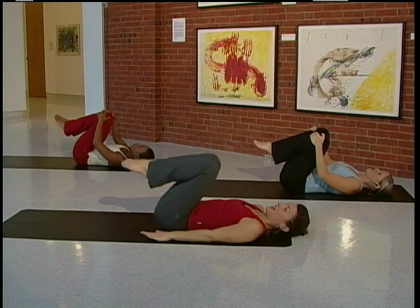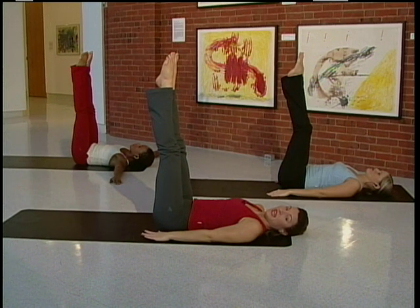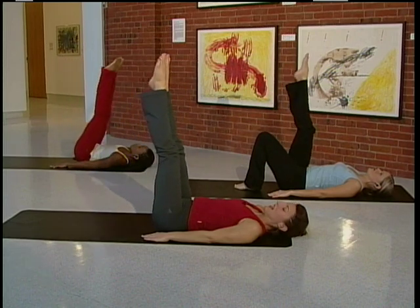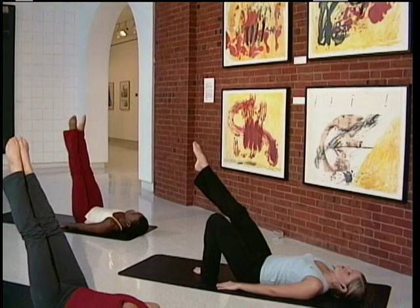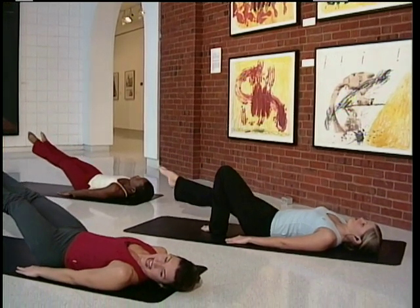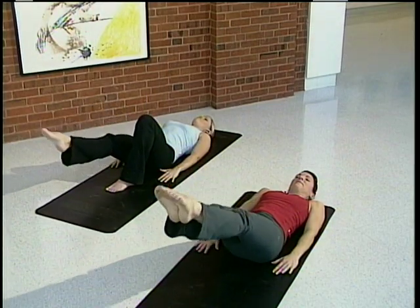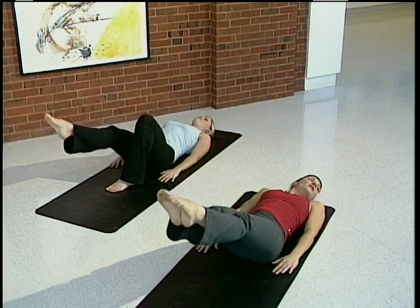Now we're going to place the hands to the side. Bring the legs right up, toes pointed toward the ceiling. Feel the lower back — press into the mat. Abs are engaged. You're going to have these legs lower toward the floor and then they come back up. Nice and easy. Modify with one foot on the floor if you need to. Bring the legs back up and again we come down. Continuous breath in and out. Legs coming back up. Nice and strong — these legs are coming down as far as you like and back up. And again, we bring them down slow and up.